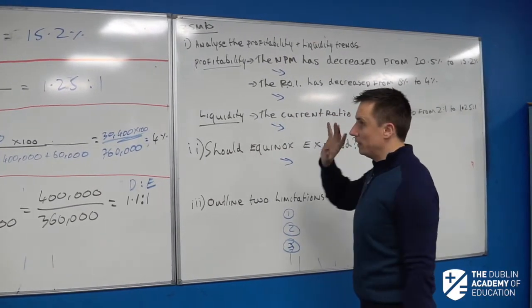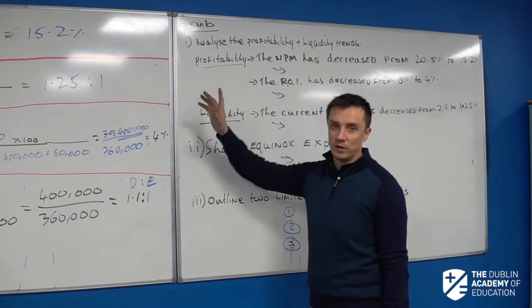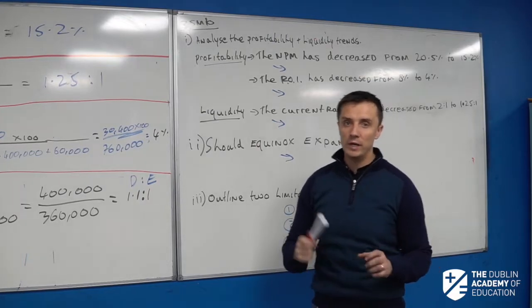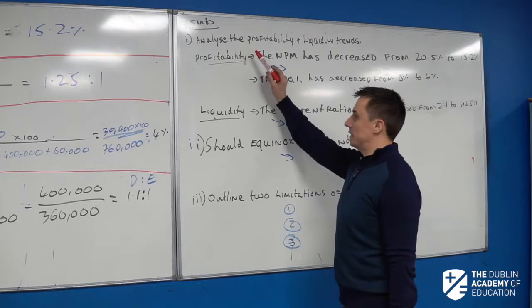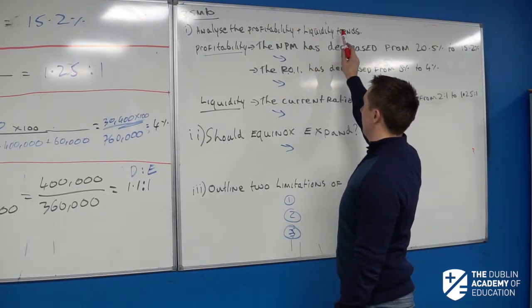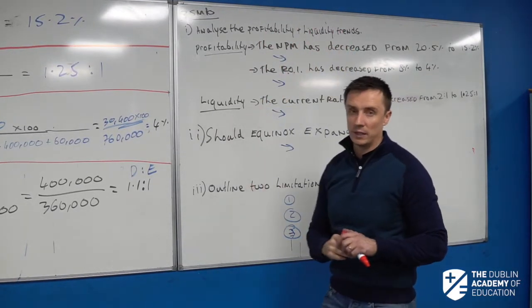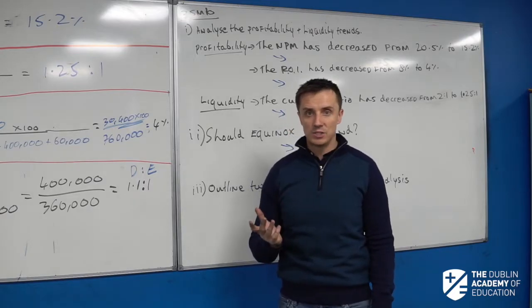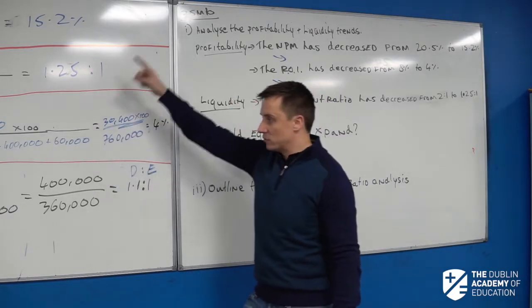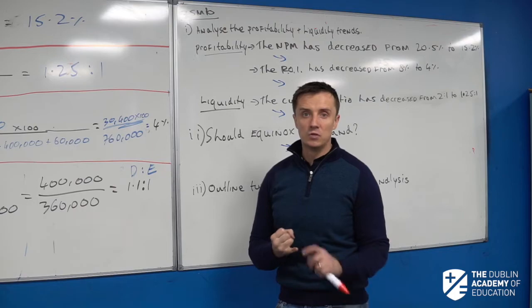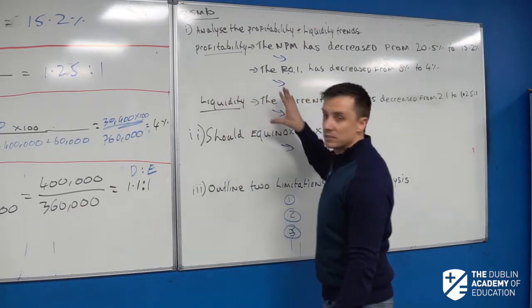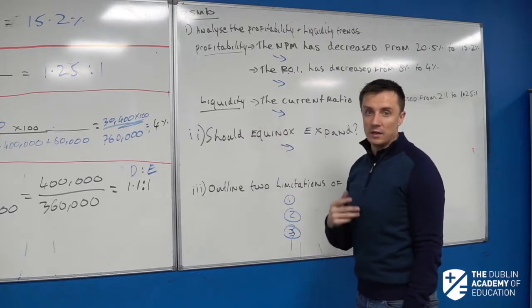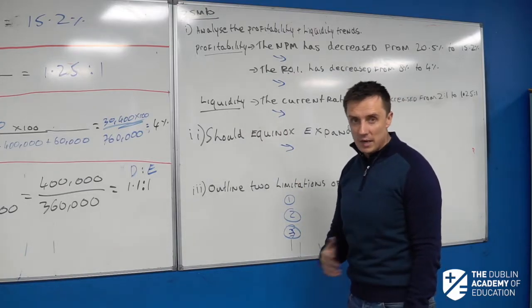So this is the next part of the question, right? And they've done this a few times, and you really want to be looking out for this, okay? So expect them to use it again. They said here, analyse the profitability and liquidity trends for Equinox Limited. Now, most students in the Leaving Cert that year would have figured out that they've done all the calculations there, so that they've done profitability, liquidity, and gearing, and they'd have analysed here in this part of the question, they'd have discussed the debt equity ratio. You didn't have to do that, okay?